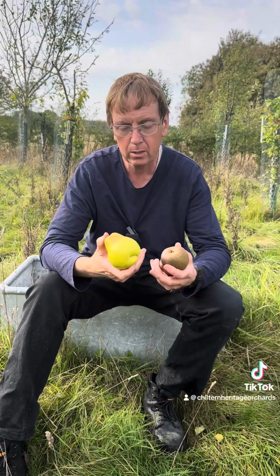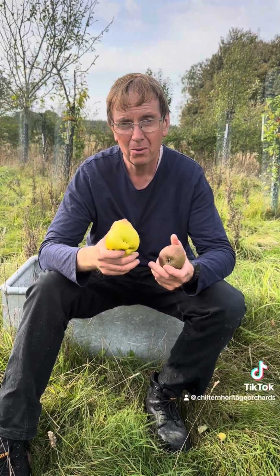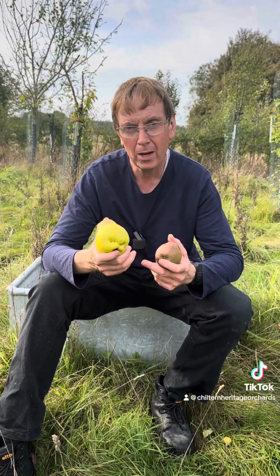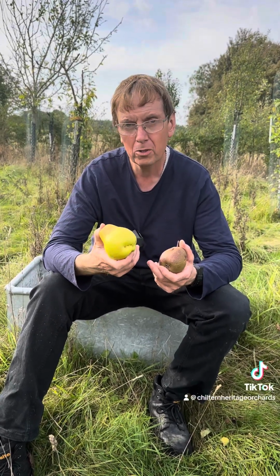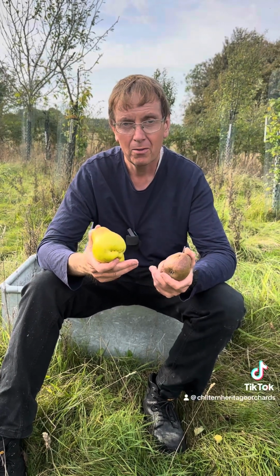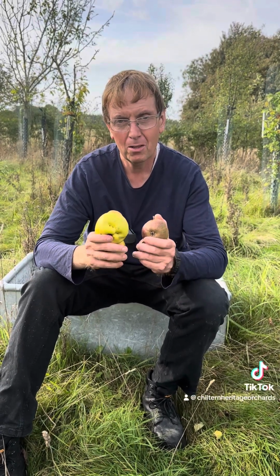And finally the quince, which of course is extremely useful in savoury dishes, but can be used in desserts, has a flavour a bit like mango or passion flower combined. Almost a tropical fruit, but grown in this much colder climate that we have here. These are really important potential fruits of the future, the medieval fruits.